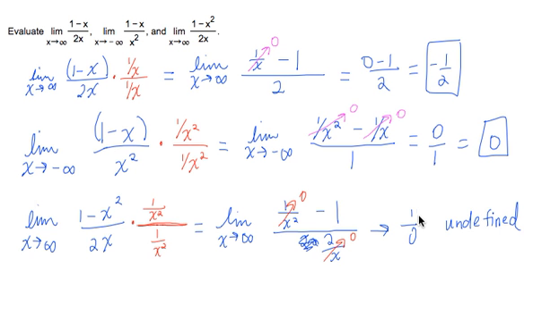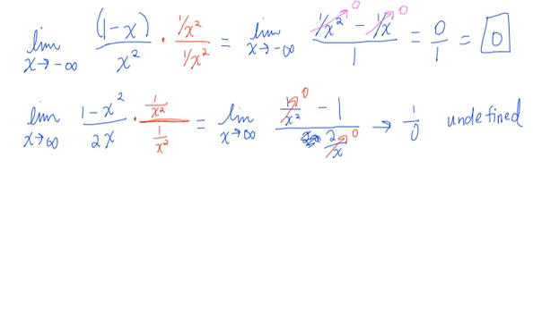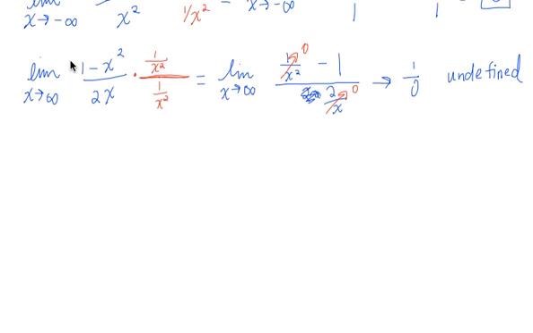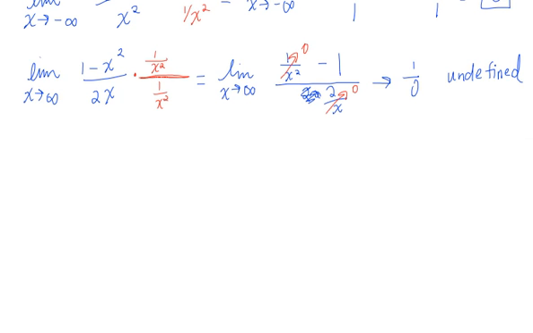So this one I was hoping somebody would ask about because it is a little bit more complicated, and this example is really just to push you guys because we didn't see one exactly like this in class. But what I wanted you to do was to look at the graph of (1 minus x squared) over 2x. So I'm going to open the graph up real quick. Here is the graph of y equals (1 minus x squared) over 2x. So the limit that we are finding is the limit as x approaches infinity of this graph. We want to say what those y values approach as x gets infinitely large.